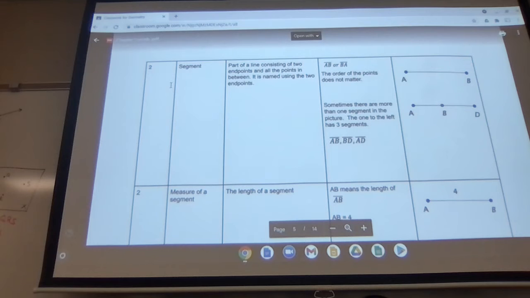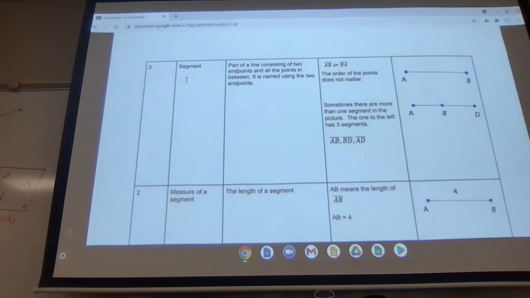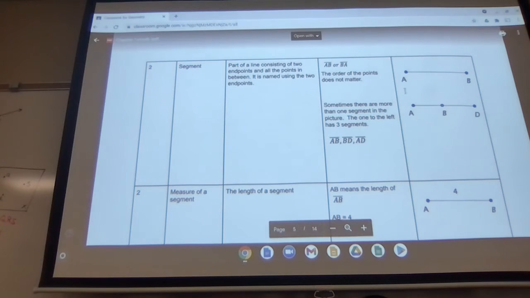Okay, let's start off with a segment. Now, if you think back to yesterday, we had a line. What do we put on the end of a line to show that it keeps going forever and ever? Arrows. Arrows, okay. Those arrows mean it keeps going, it extends forever and ever, it never stops. A segment does stop. It's going to look just like a line, except on the ends, we're going to have endpoints where it stops. So here's a picture of what it looks like.